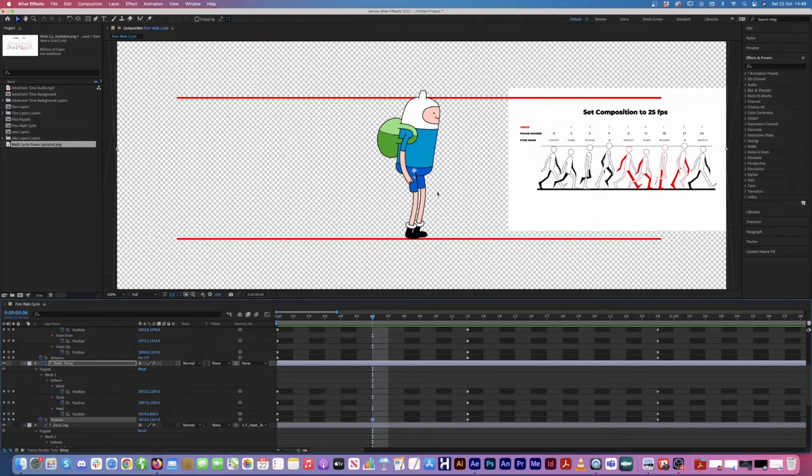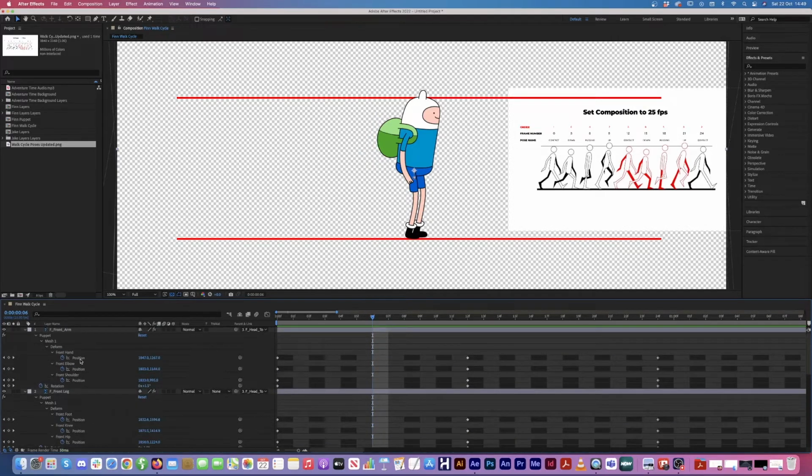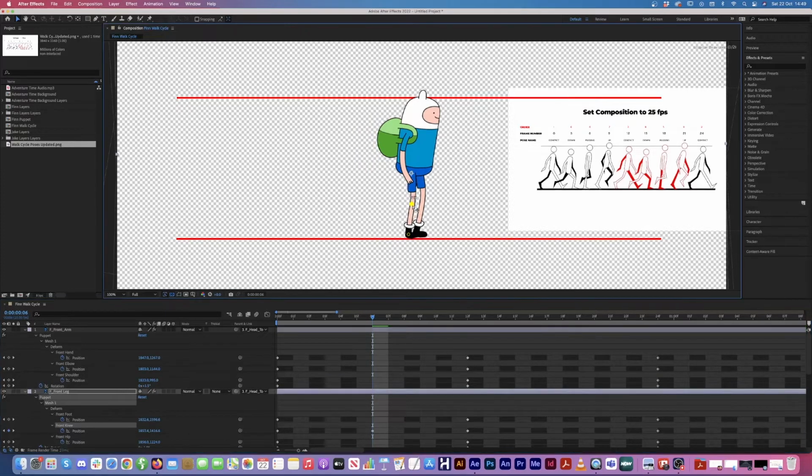You'll notice the leg is straight there. I'm just going to go to the front foot and go to the knee and just pull that in a bit to straighten the leg. Maybe pull the foot behind too a little bit, just so the leg's a little bit straighter.